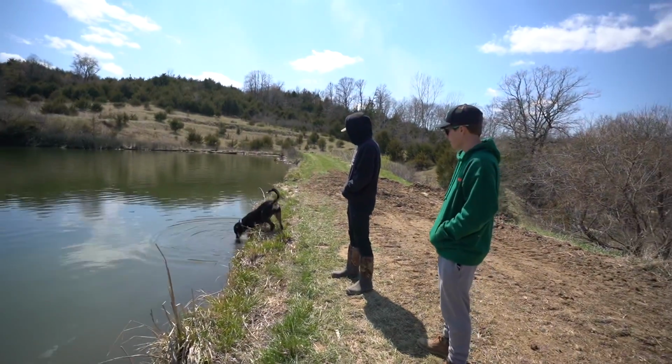If we have any luck at all in catching some fish, hey, leave the frogs alone. It ain't frog season yet. If we have any luck at all in catching some fish to eat, we're gonna be doing a little catch, clean, cook. I've been wanting to do catch, clean, cook at the pond. It basically hasn't been warm enough. None of the fish were biting, but now it's finally a decently warm day.